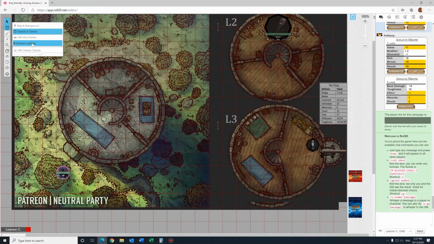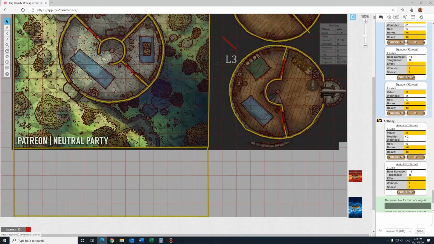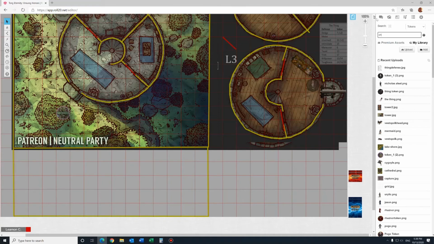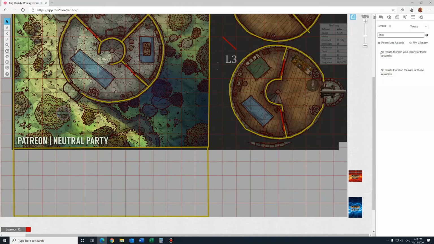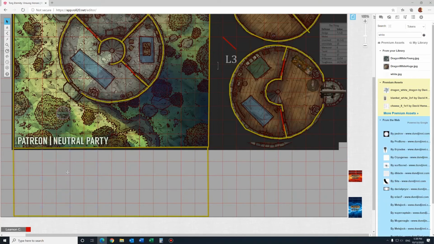So I want to go back to the dynamic lighting. And what we were talking about was how to make an area, which on this map is going to be down here, to play cards. And normally what I would do is I would take a piece of white paper. I just took a white square that I found, if I can spell white correctly, here, and I would just kind of fill in that area. But as you see, when it goes here, it blends in, and you might not realize where it is.